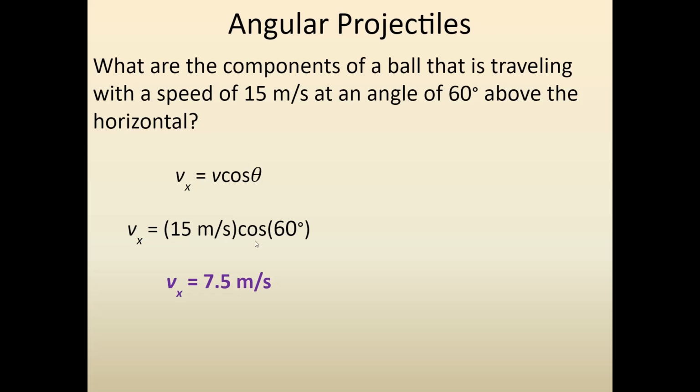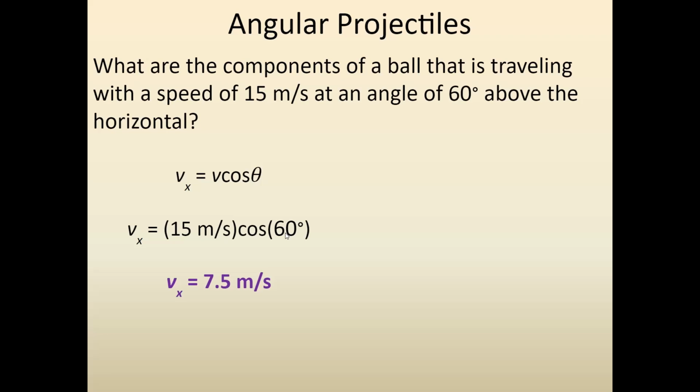You don't need to memorize anything with sine and cosine values. However, it is very useful to keep in mind what sine 30 and cosine 60 are. A lot of times, Regents and AP questions tend to use numbers where you should be able to find the cosine and sine easily, like you should be able to do the math without using a calculator. So they tend to use things like sine 30 and cosine 60. Sometimes they do sine 37 or cosine 37 in order to deal with 3, 4, 5 triangles. But those two are really easy because they're 0.5.